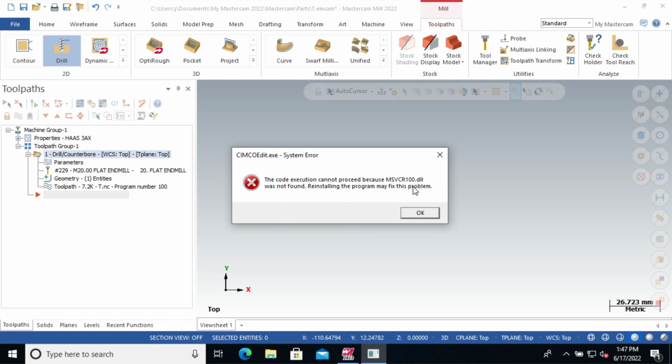Actually, before I do that, I'll restart, because it just installed some redistributables already when it set up Mastercam, and maybe the DLLs haven't been registered properly, so a restart may fix that. If not, then I'll try grabbing them from Microsoft again.